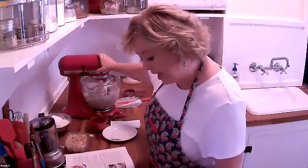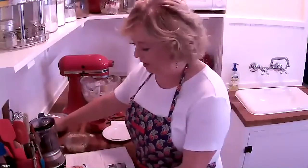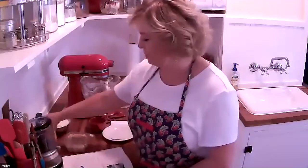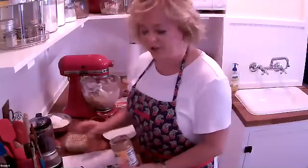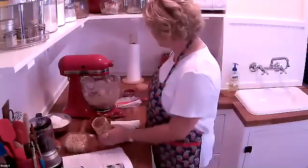Our next thing that it wants is 1 cup of extra crunchy peanut butter. But I didn't have extra crunchy peanut butter. I'm actually using creamy, but the peanuts are going to make up the difference for that.